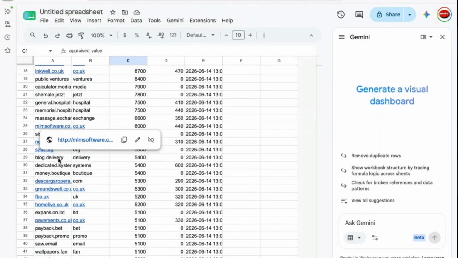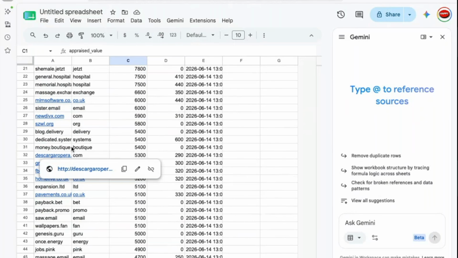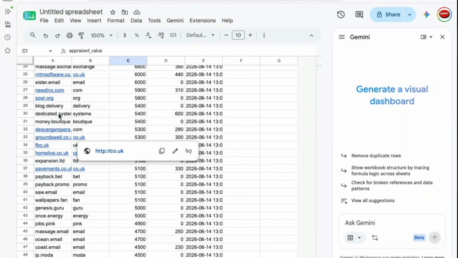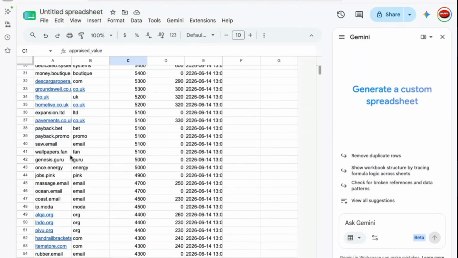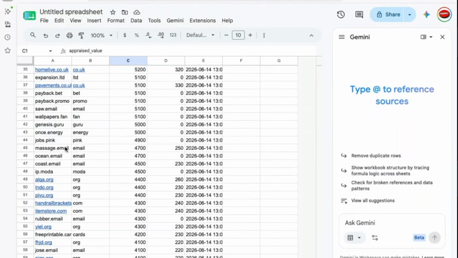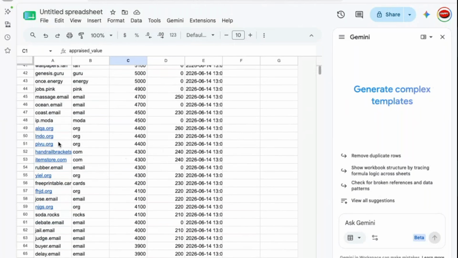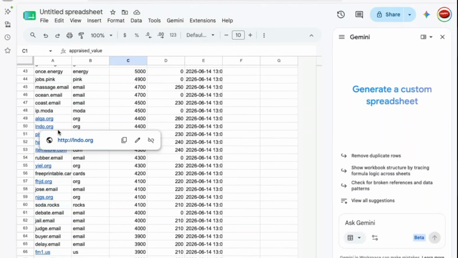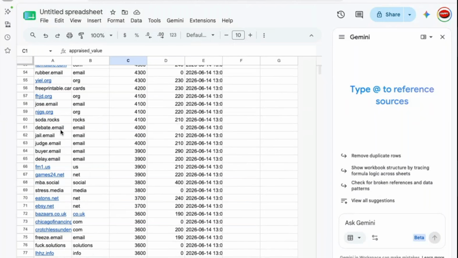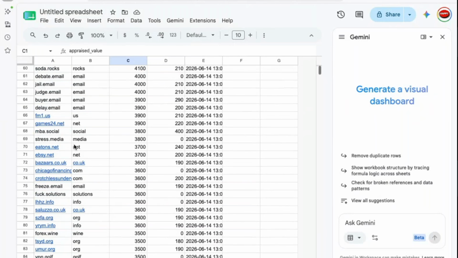MLMsoftware.co.uk. Geez, that pops out at me, right? So yeah, a lot of these are good. Dedicated dot systems, payback.net. You know what I mean? Very, very good. But again, follow the curriculum, which is get two words that mean something that's spelled correctly. There's money behind it. And with the money behind it thing, it's traffic and monetization behind it, right?